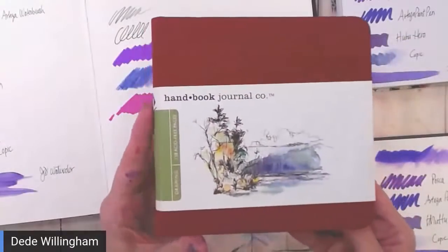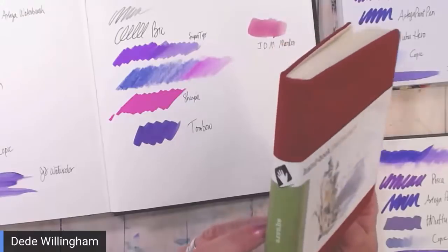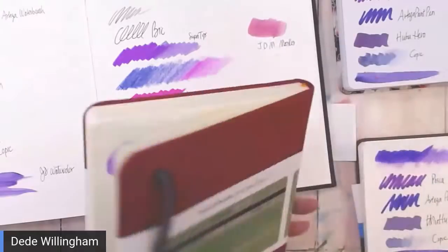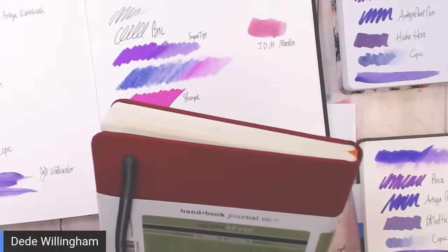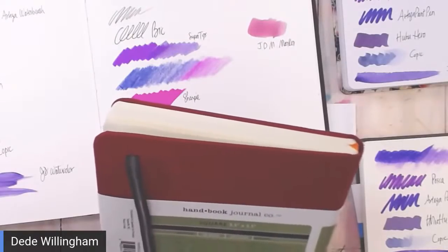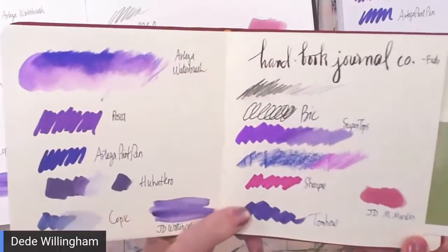So this one right here is the Handbook Journal Co. Company, and it's the square one. Again, it is 5.5 by 5.5. The paper is acid-free, 128 pages, doesn't have the weight on it that I can see. All right, that's what this is.